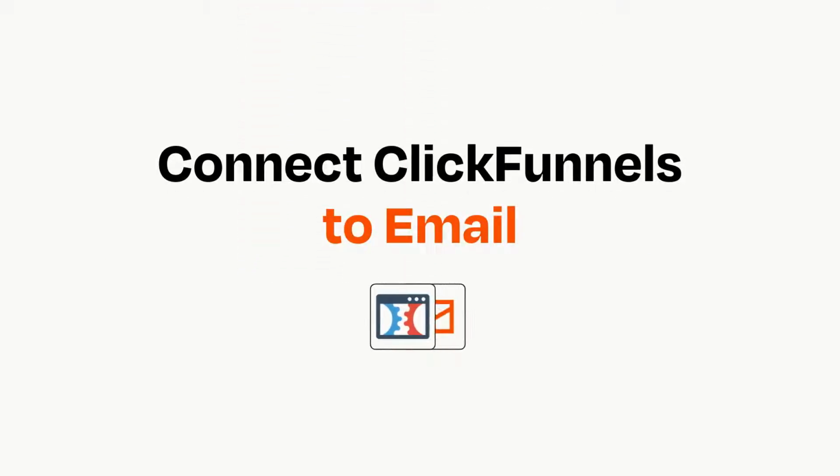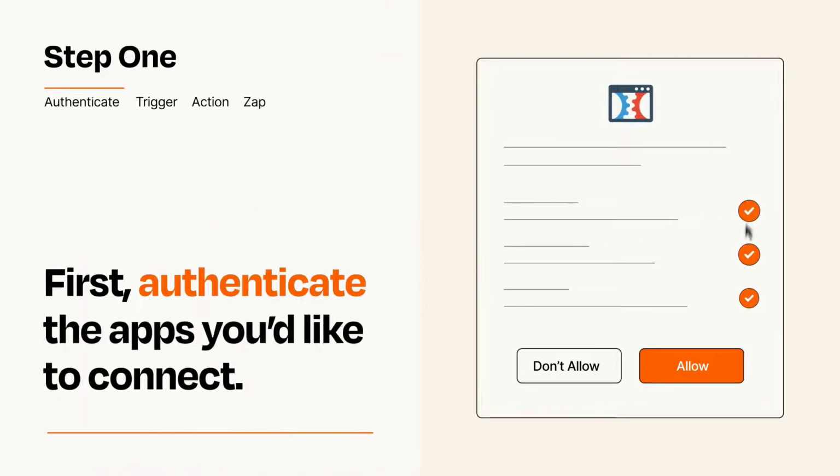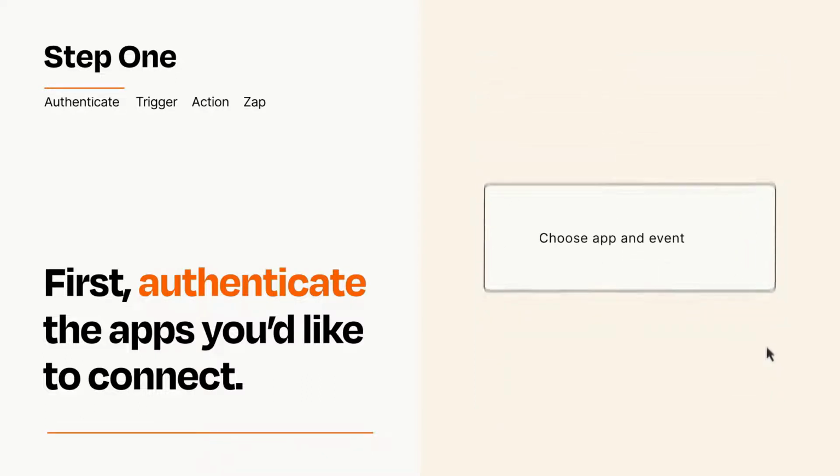Connecting these apps has never been easier because you can do it with Zapier, which helps every person and every business create automated workflows. It's easy. To get started, you'll just need to authenticate your apps, which takes just a few seconds. Zapier meets industry standards for encryption when connecting with each of your apps.